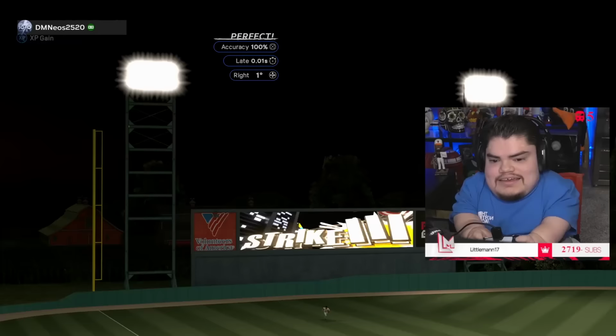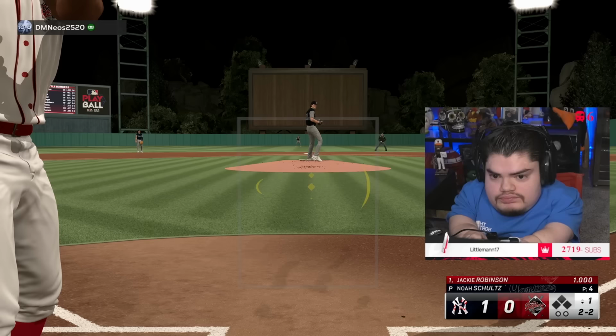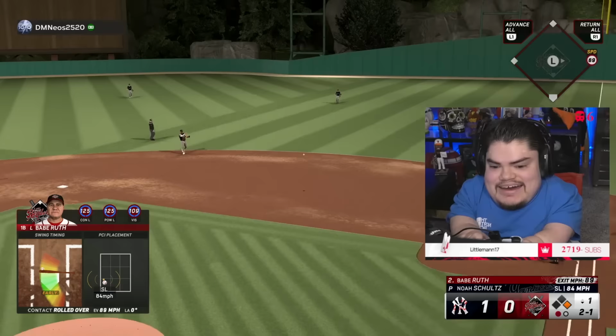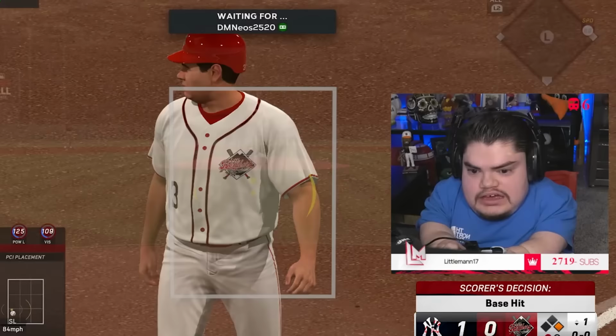Thank you. See, that wasn't that hard to not foul the ball off. 2-2. Oh, my gosh. That was so fast. Up the middle. He dove too early. He was too used to last year where you could dive from outer space and be able to catch a ball. Let's go.